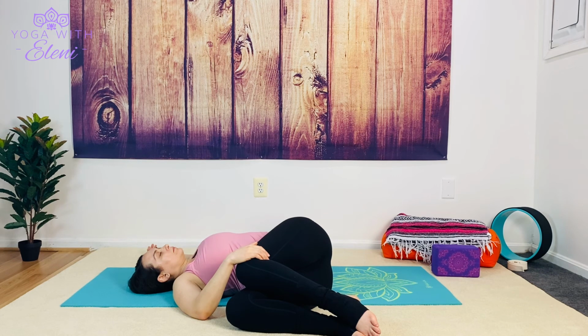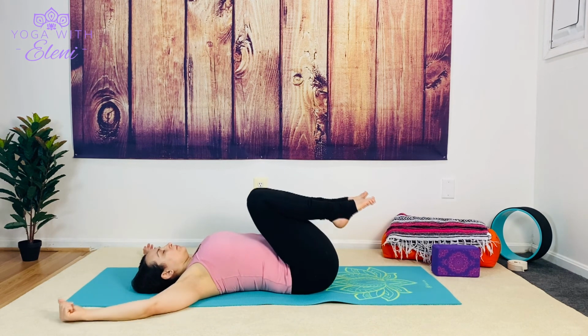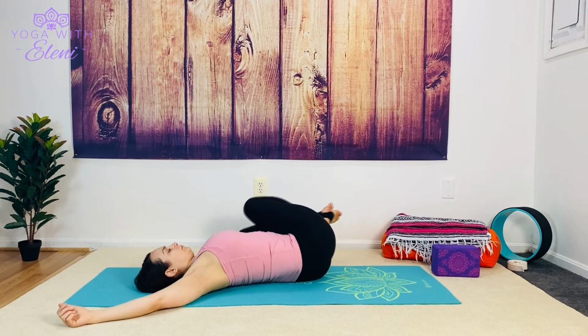And inhale, draw the knees to center. And the exhale, the knees fall to the left, reach out with the right arm.